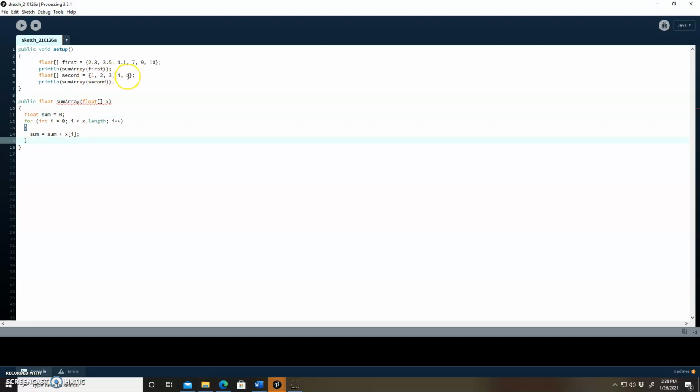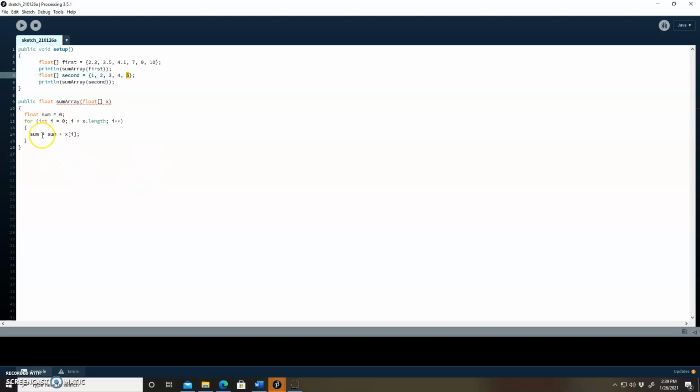So let me look at just second when second gets passed here. x of 0 would be 1. So sum, which started off to be 0, becomes sum plus 1, which would become 1. And then i goes to 1. So then sum plus x of 1, which is 2. So we're going to add 2 to the current sum, which is 1. So now this is 3. Right, and then we assign it back to sum. Remember, right side assigns to the left side. So it's just going to add the current value to the sum every time.